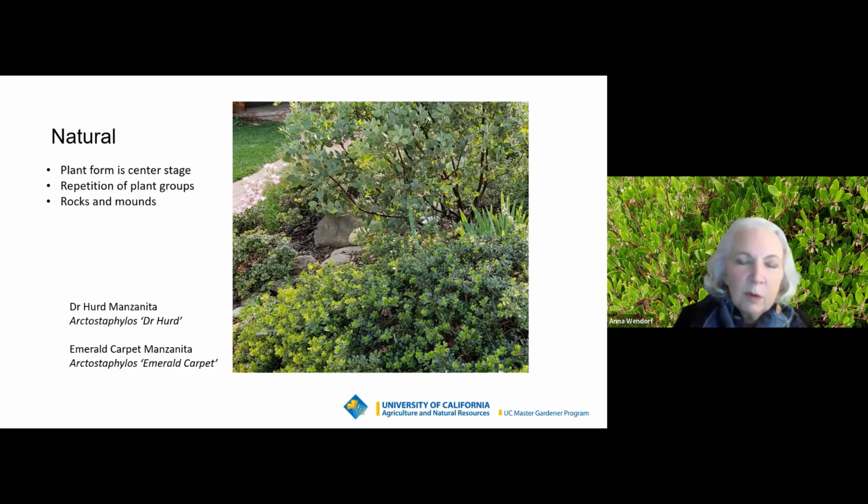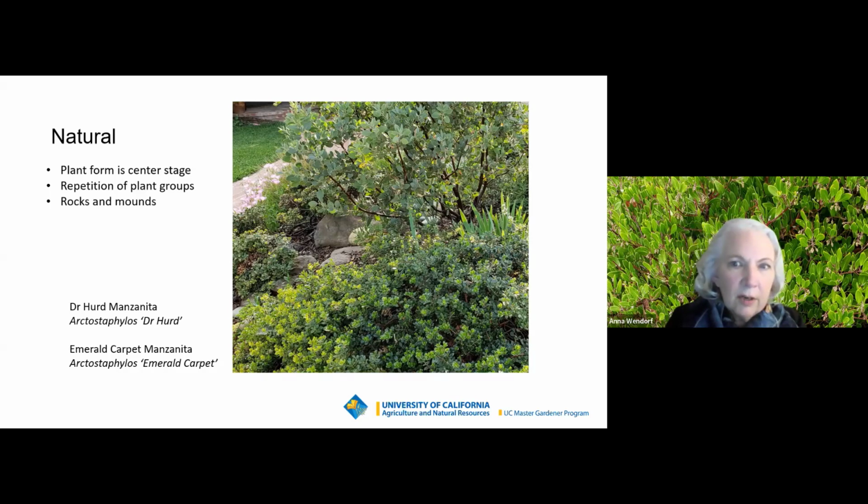The way to make these work is you make islands of a tall plant with medium shrubs and some low ones around it, and you keep repeating that pattern through the garden. It gives it a sense of unity while at the same time keeping it feeling really natural. Using rocks and mounds and other earth shaping keeps it very natural looking. It's just a really lovely kind of a garden to have.